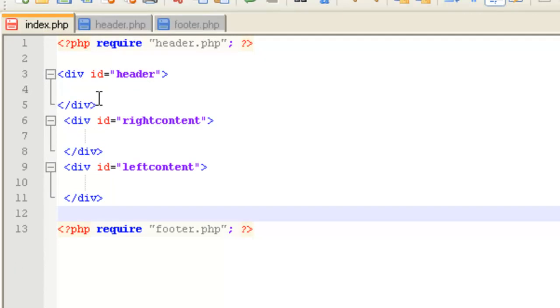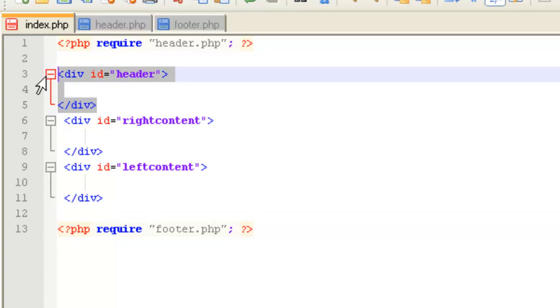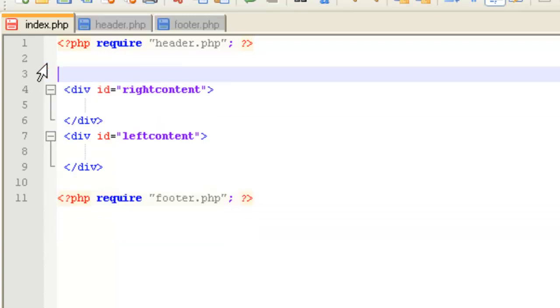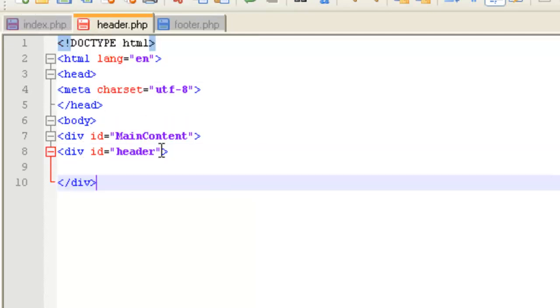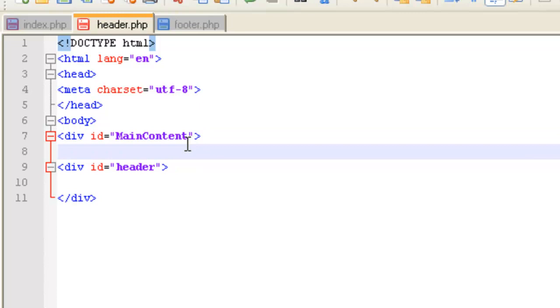Alright, so the header, all you want to do is take this header and do the same thing. Control C, take this out, go to header.php and paste it right below main content and save it.